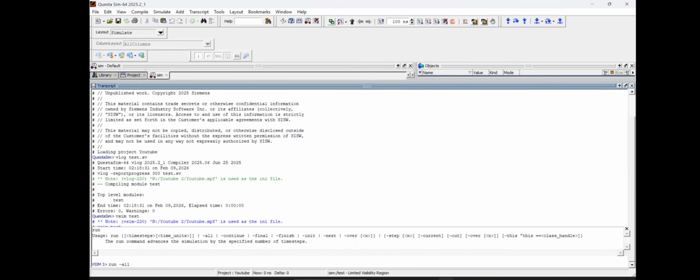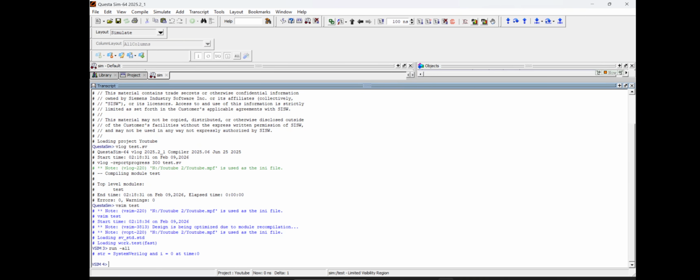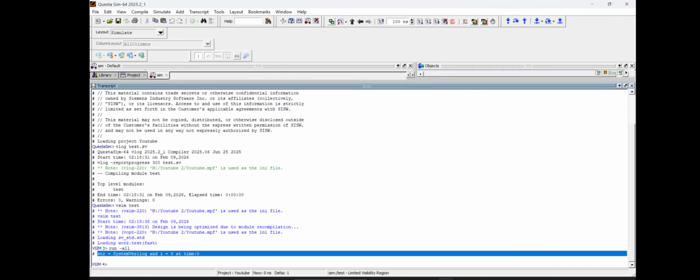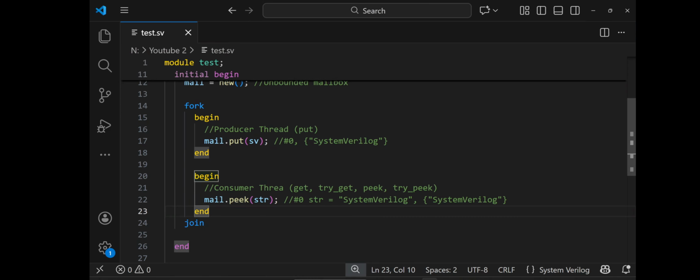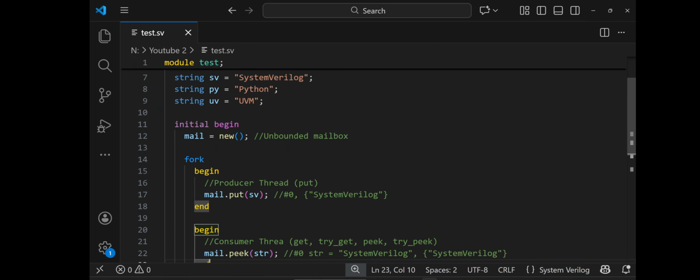And let's run the simulation. As you can see right here, str gets a value of SystemVerilog while I retains its previous value of 0, and all of this is happening at 0 time units. So let's move on to our next statements for both the processes.